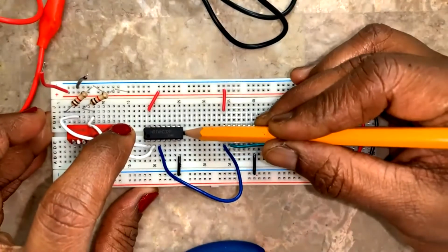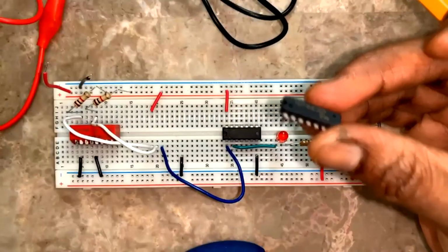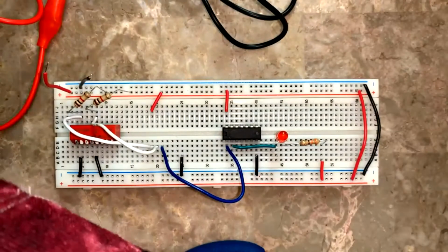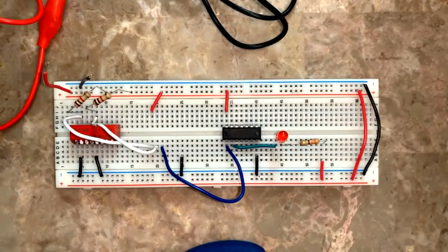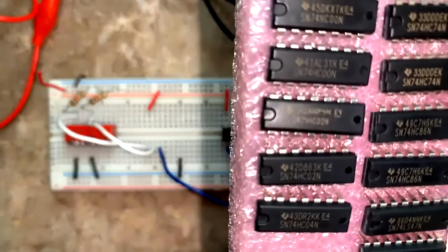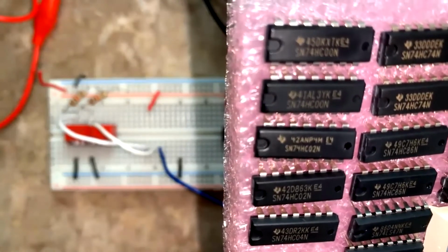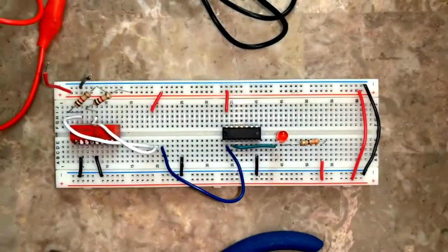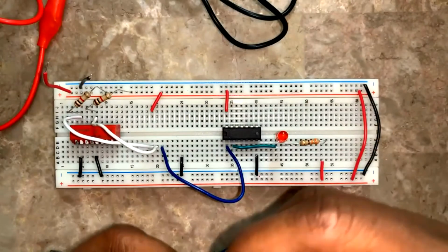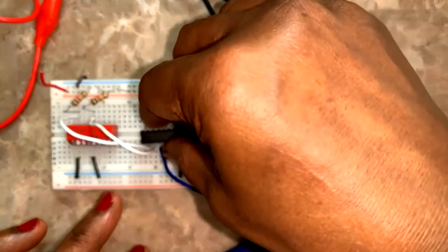Either a pencil or your nose pliers tip can help in taking the IC off. 7432 is done. Next is 7400. Okay, 7400. Top one. This one. So take it. 7400. Adjust the legs or pins.